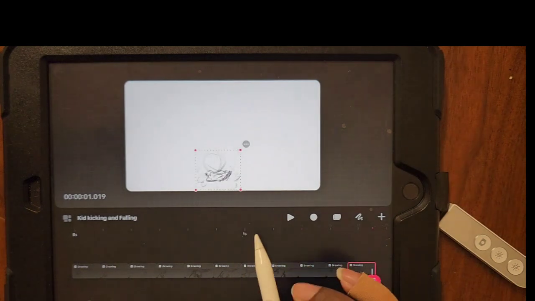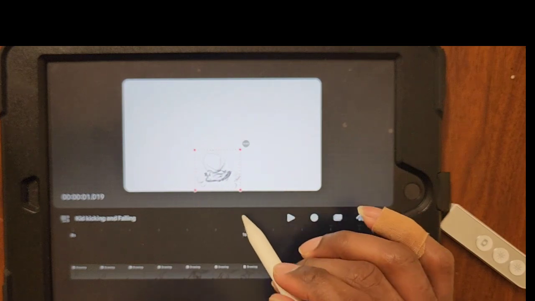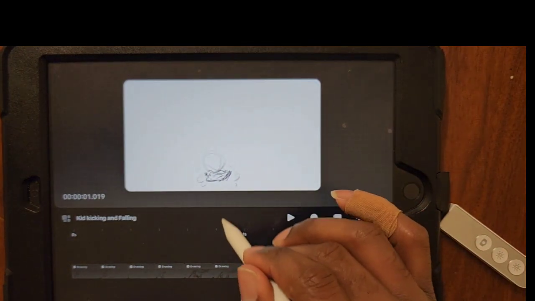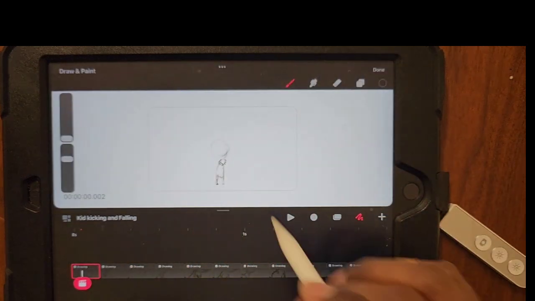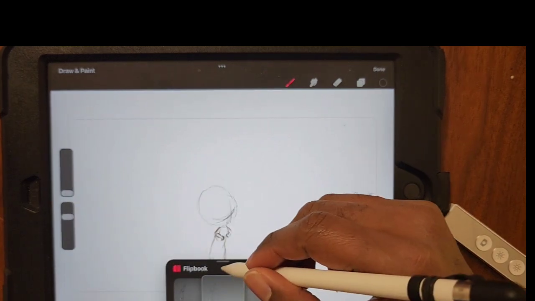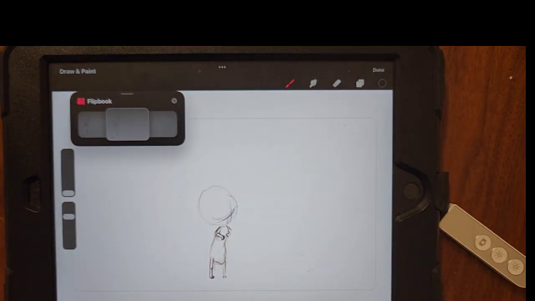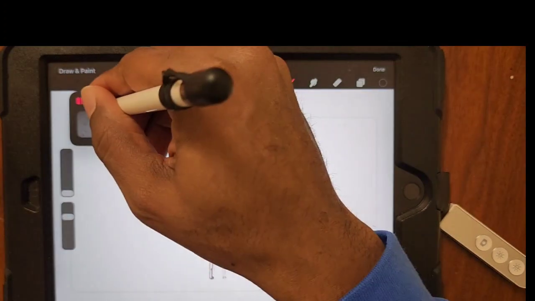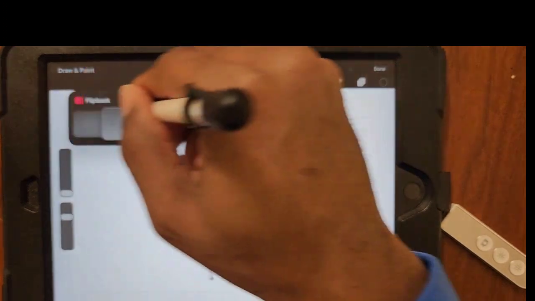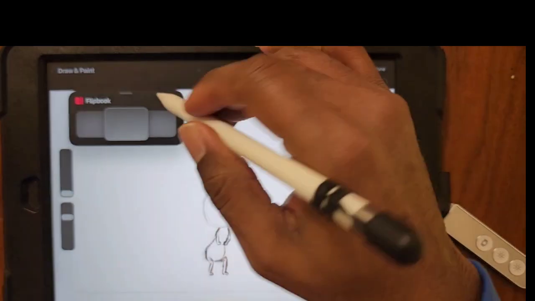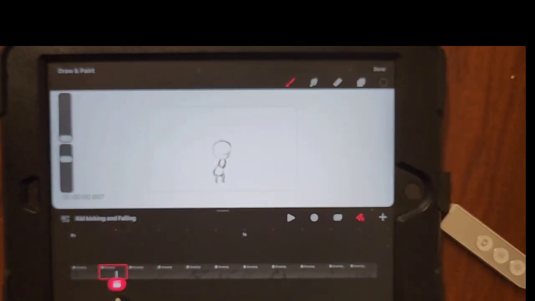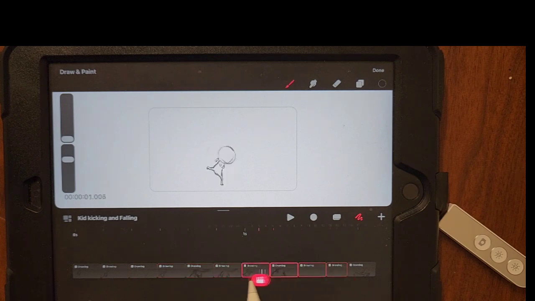Right, now with this, I can also make the screen bigger by pulling down here. Let me hold on one second, get this right. Okay, and that brings up the flip book. So now I can see the whole thing much more bigger, and I can scrub this way. But I personally like it when it's smaller because I can see more and do the whole thing in one shot. You understand? That's my personal opinion. But to each his own.